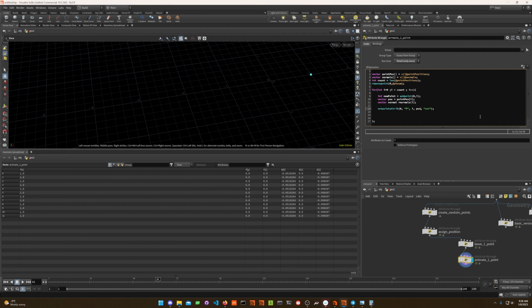Because we had a point that would probably have made a point number, I'm going to say i+1, just so that we don't mess with the point number that Houdini might have given it.